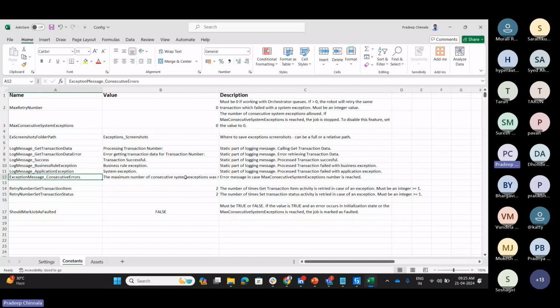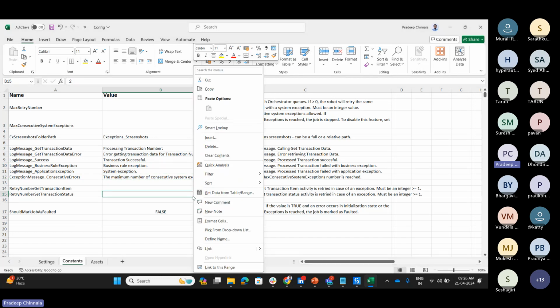Constants means these are the project settings, like where you are going to store the exception screenshots, the logs when you are working on logs, whether the transaction is completed or not, business rule exception and system exception, how many times you are going to retry, and the set transaction status.